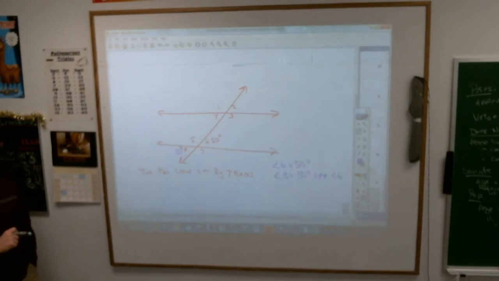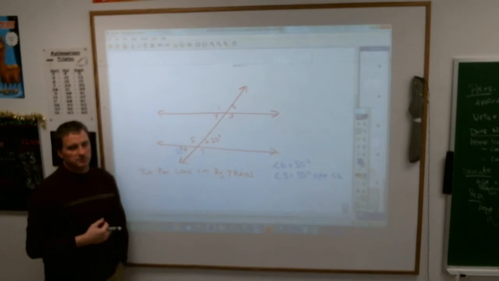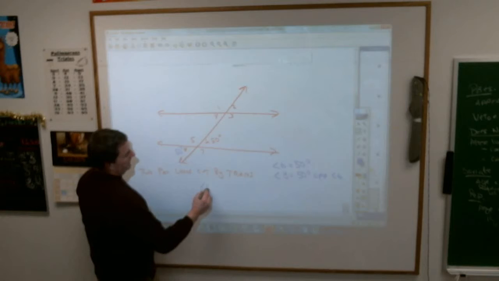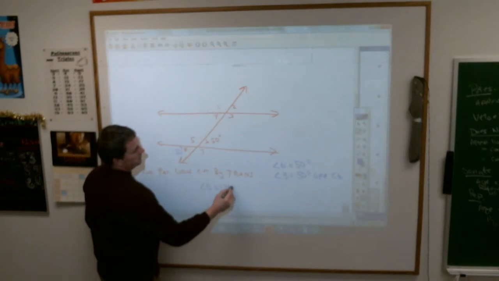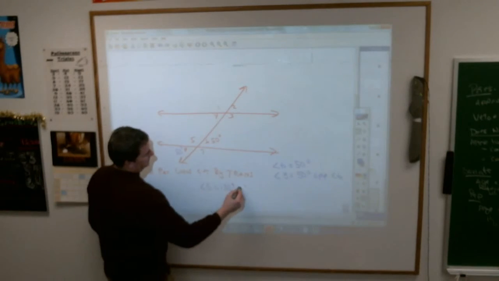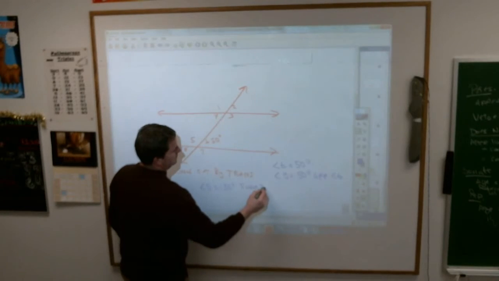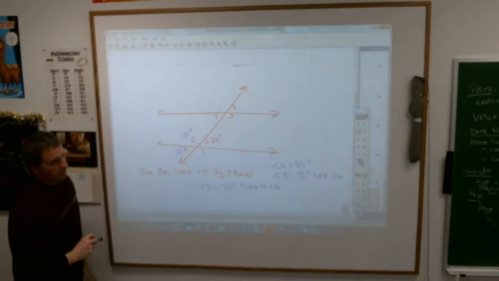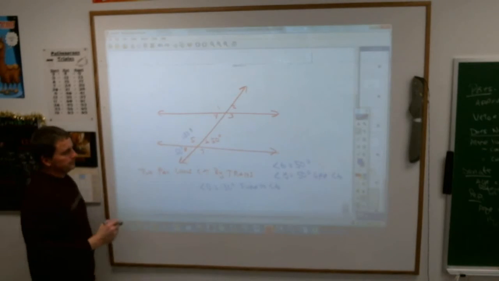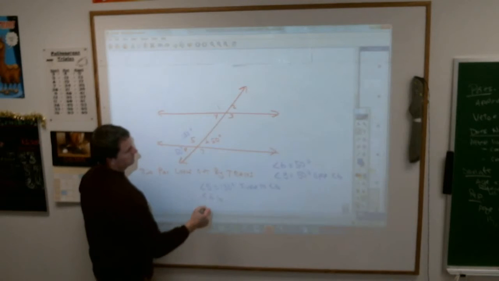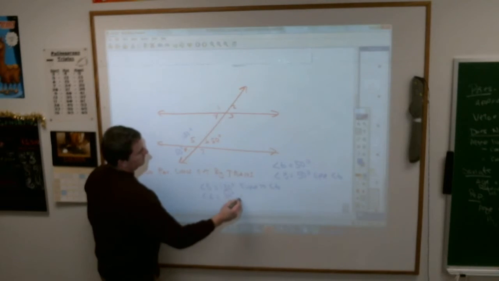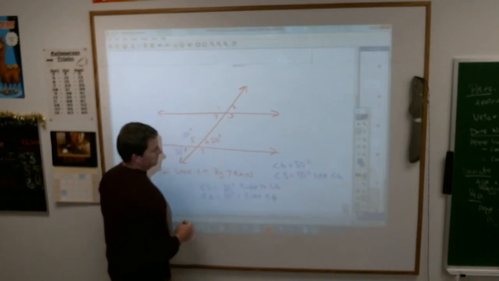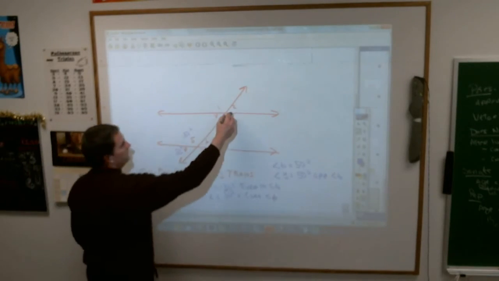You should be able to tell me almost all the other ones, just give me the reason. Gary? Angle 5 equals 130 degrees because it's supplementary to angle 6. So I know this is 130. Right now I figured out 3 of my 5 there. Michael? Angle 2 is 50 degrees, because it corresponds to angle 6. Exactly. Well done. So I know angle 2 is 50 degrees.